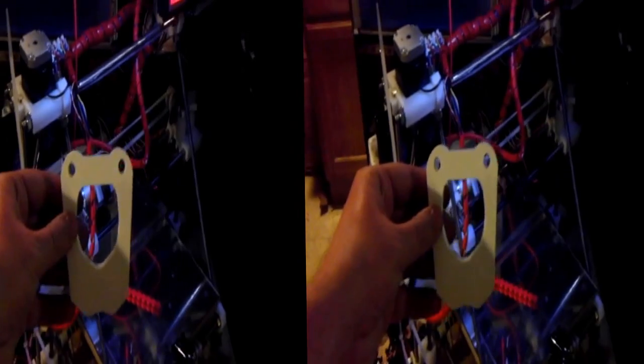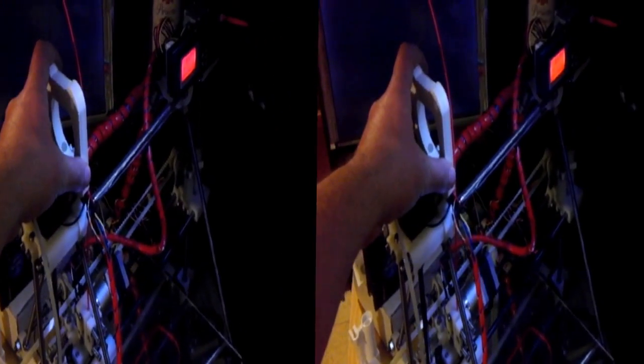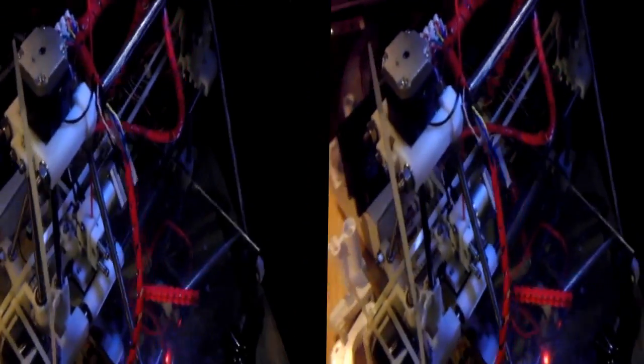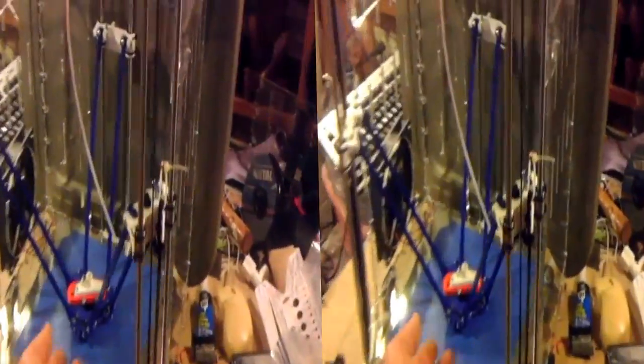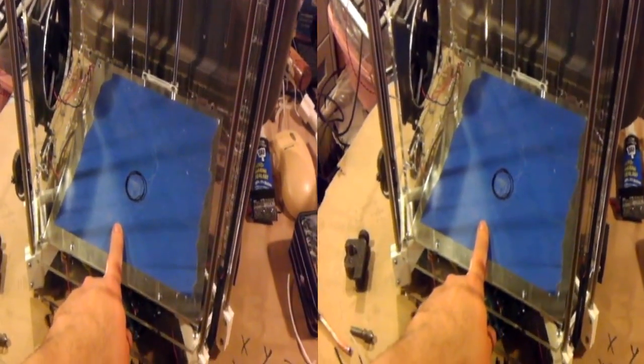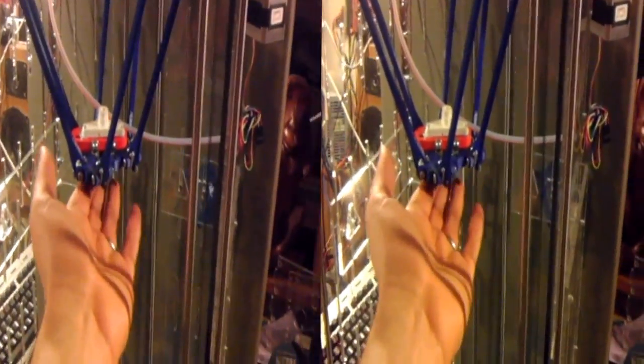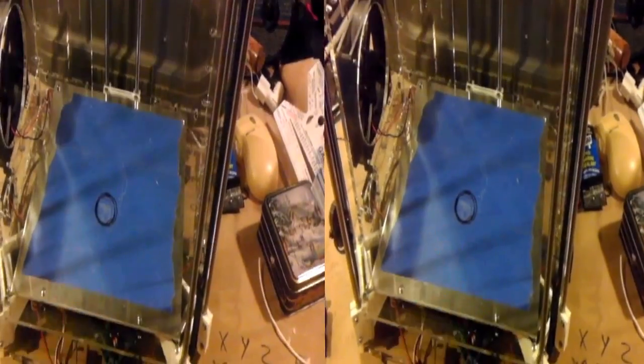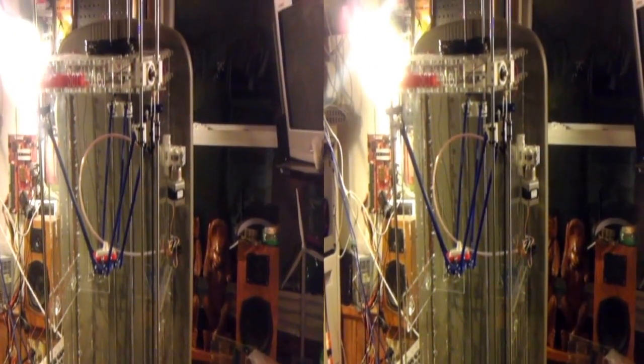And keep my Maker Gear printer running. I started printing more parts and I'm going to make this a lot taller. I've got new vertexes that will actually clip on here. You can see it will make the printer a couple inches taller. So this will gain a little bit of height. But it will be nothing compared to what this guy can do. Right now we're on all the way up. It's 16 inches from the bottom of the effector to the aluminum plate. So I'll get another probably close to 6 inches. That will be 24 inches. You know you lose some with the hot end. And then you lose some with the heated bed on top of the aluminum. So I'm hoping easy 20 inch print height. 18 inch print height I should say. So we shall see.